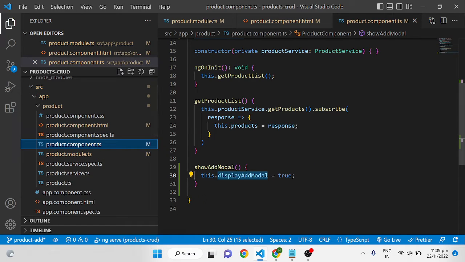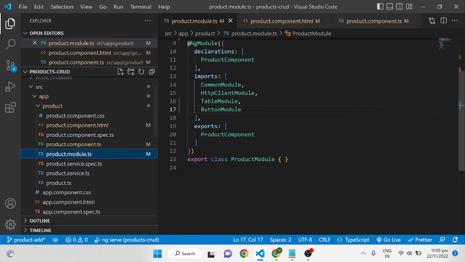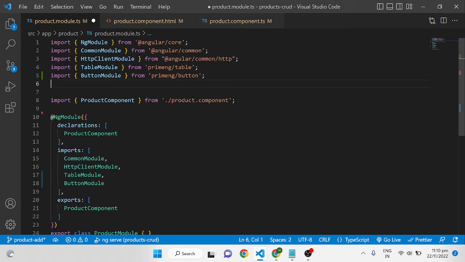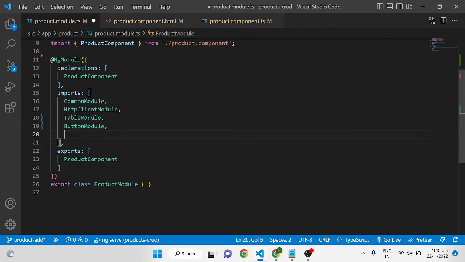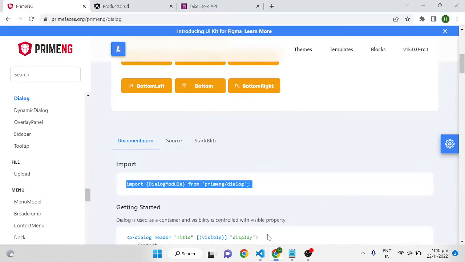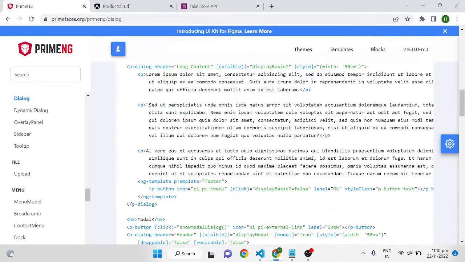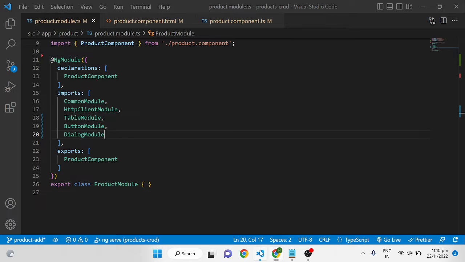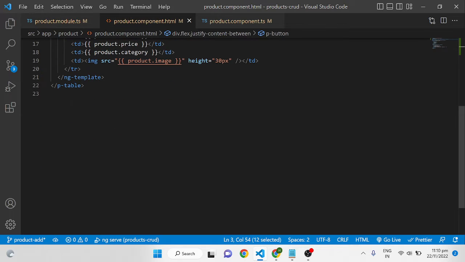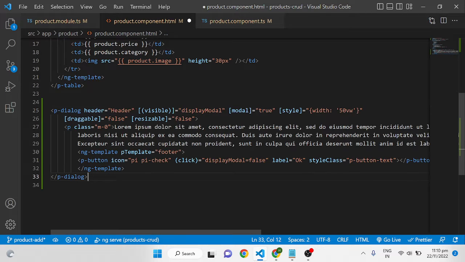Once that is working, I will move that into another module. So first I will show inside this product module itself. I will implement the dialog module here, and copy the code of the modal, other than the button, and paste it in the component HTML. So this is our part.